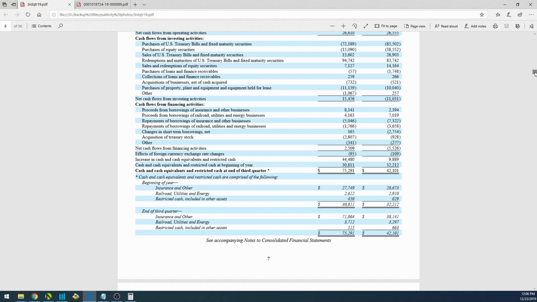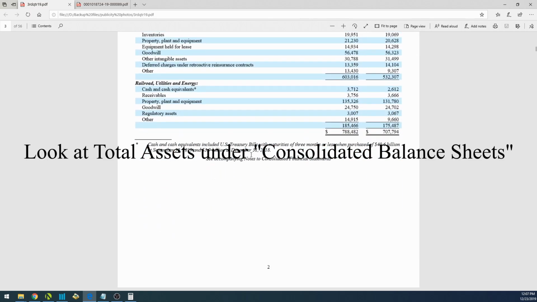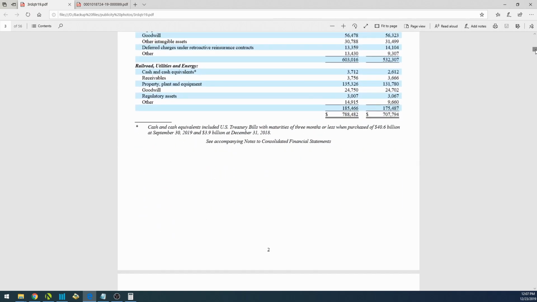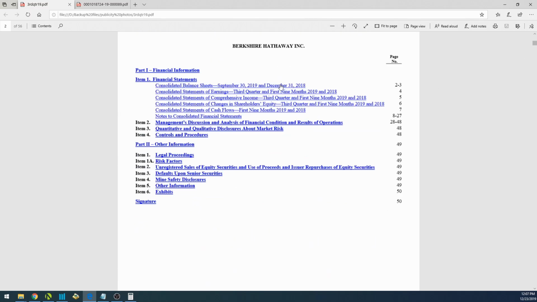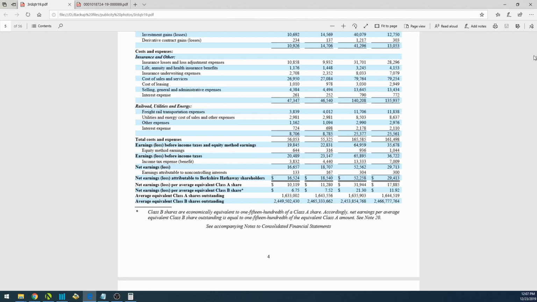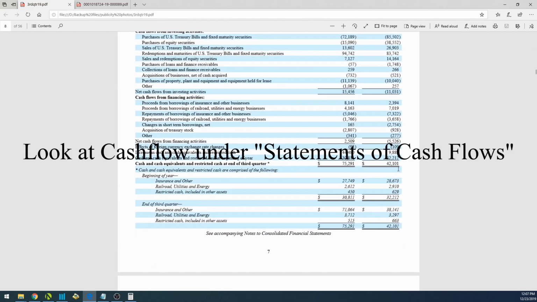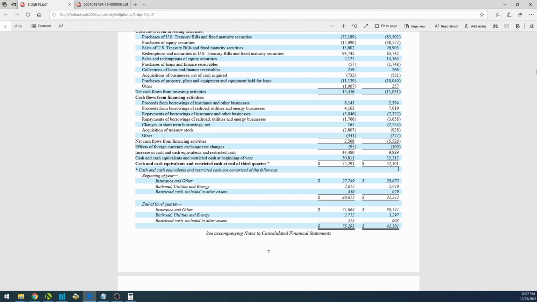So all in all, those are the three main things that you want to see from a financial report. So let's summarize. You want to look at the assets, which you can find in the consolidated balance sheet, to see whether the company is growing their assets. After which, you will want to look at their earnings. So you can see the consolidated statements of earnings to see if the company is growing in earnings. And the third one would be their cash flow, to see whether the company has any positive cash flow in their bank accounts or are they running purely on debt. So those are the three main things.